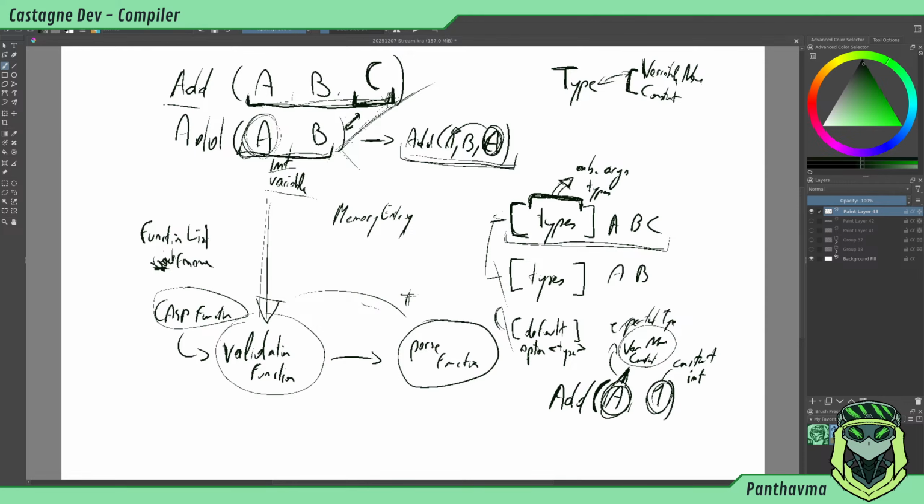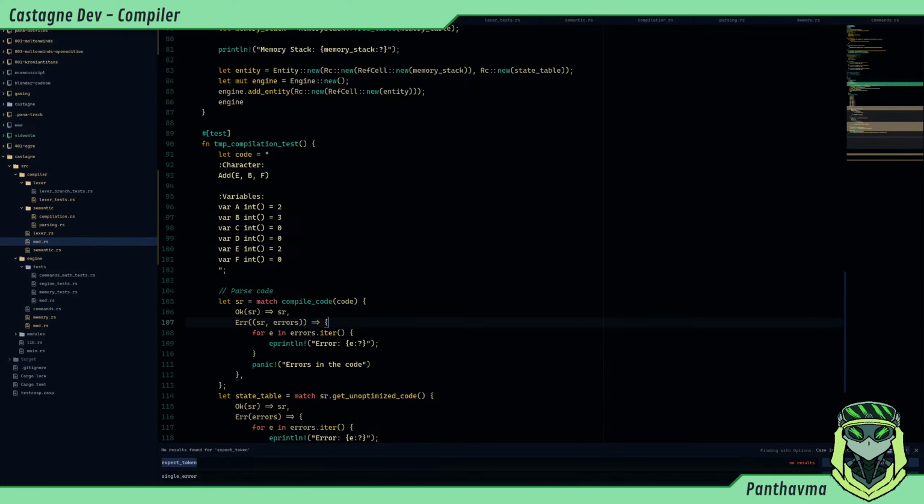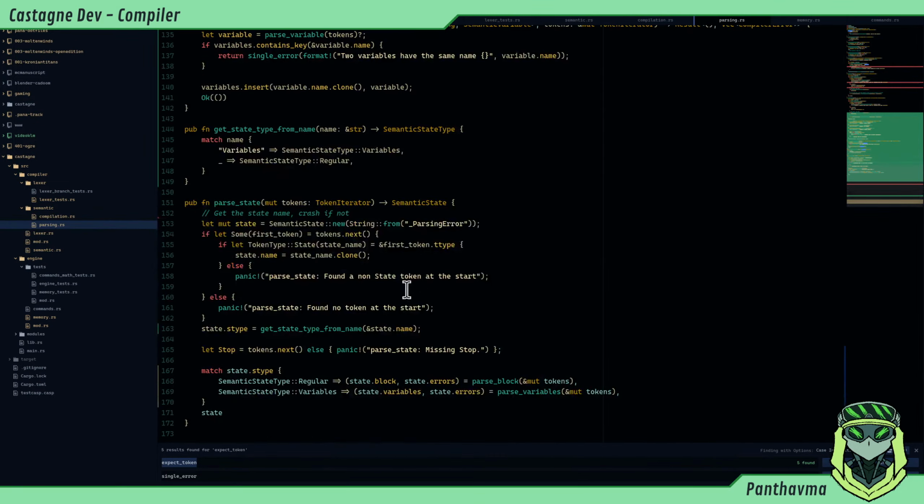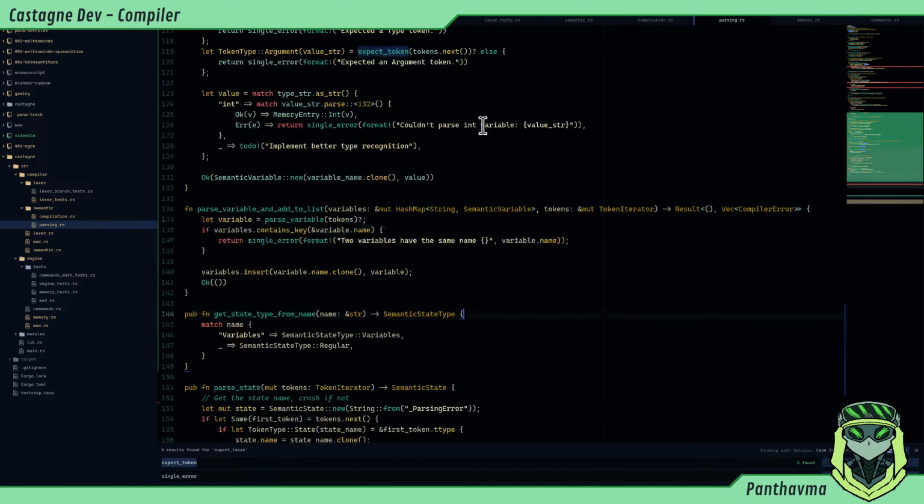But it is better if we have an expected type, because otherwise, how do we handle a number from something else? How do we handle it if it's a strict string? We might look for a variable, but we're looking for a state name and such. If we don't have any information, that's hard to say. That's why when we parse an argument from now on, we're doing it in the semantic step, I guess.